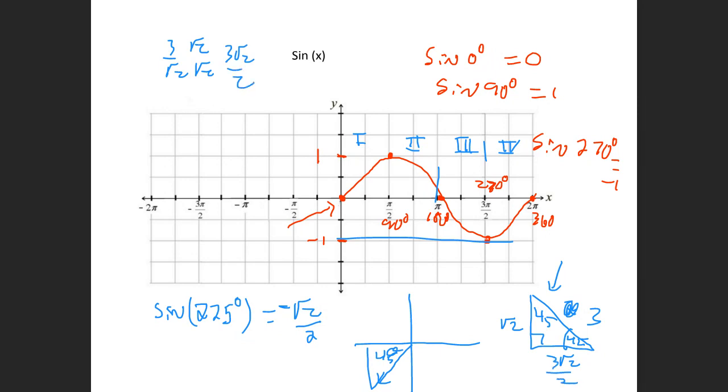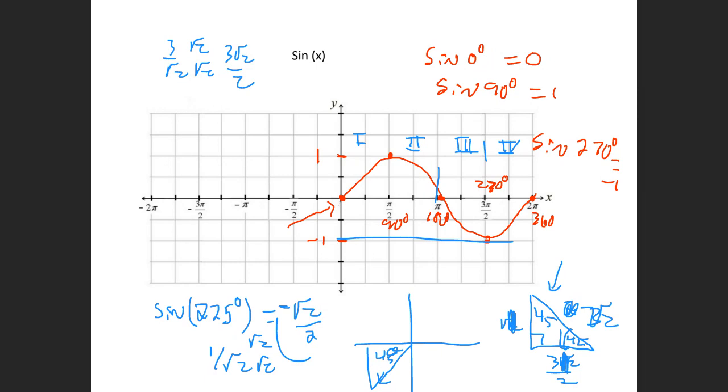You could use any number you want. We normally just use, I guess we could have used 1. That would have worked too, and this would have been the square root of 2. So the sine would have been 1 over the square root of 2, right? Which if you multiply by the square root of 2 over square root of 2, you end up with the exact same thing. So it doesn't matter which numbers you use there. If you reduce it down, you'll end up with the same thing regardless.